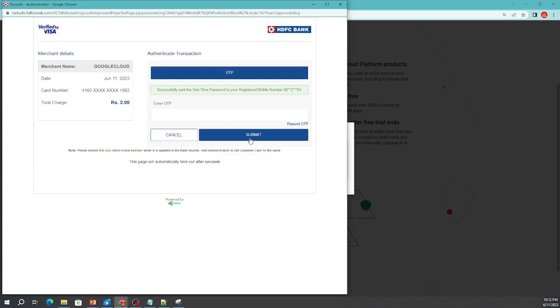Continue. It charges you 2 rupees as I said. The card, the date of registration, registration of free services to Google Cloud, and you are paying 2 rupees. Okay. You must have received your OTP on your registered mobile number, and enter your OTP.